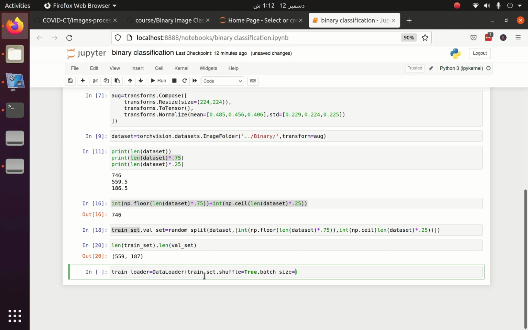The batch size we want right now is 8, and what is the number of workers? Number of workers set to 0.